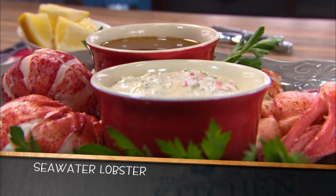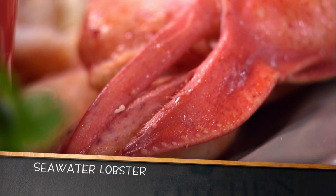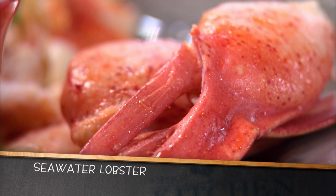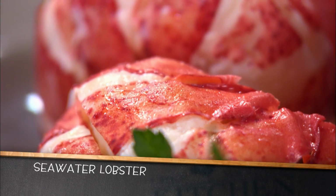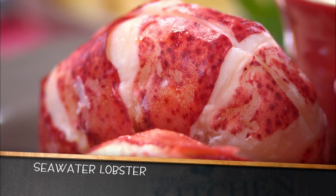Tastes like a sunny day on Prince Edward Island. And I think the key here is really to just relax. I mean, I know lobsters can be intimidating, but you're going to get them out of the shell and into the dip, so no worries.